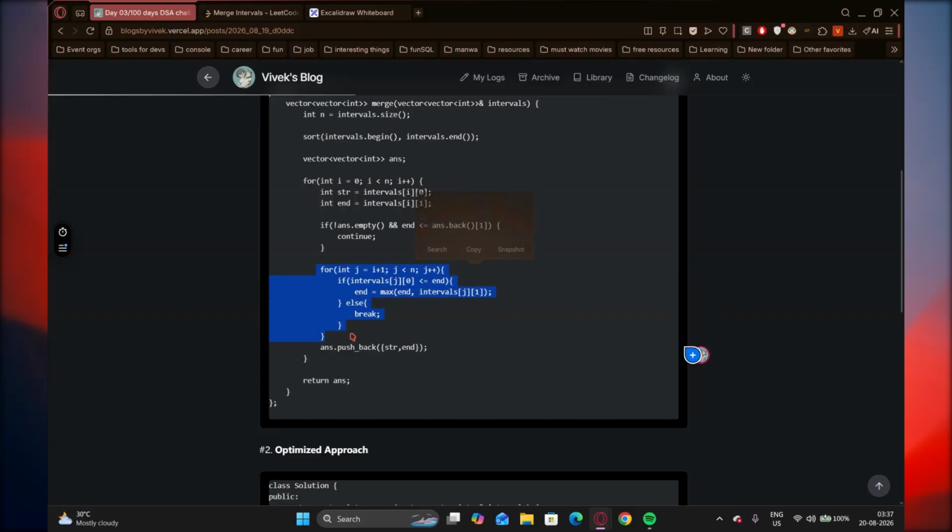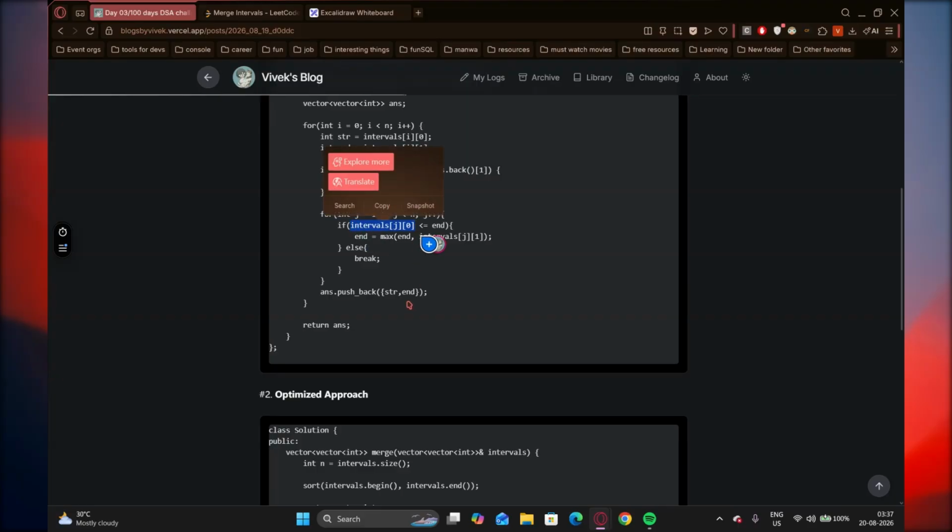We will continue, and then we'll run another loop with j initialized at i plus one, going up to the size of the interval array.